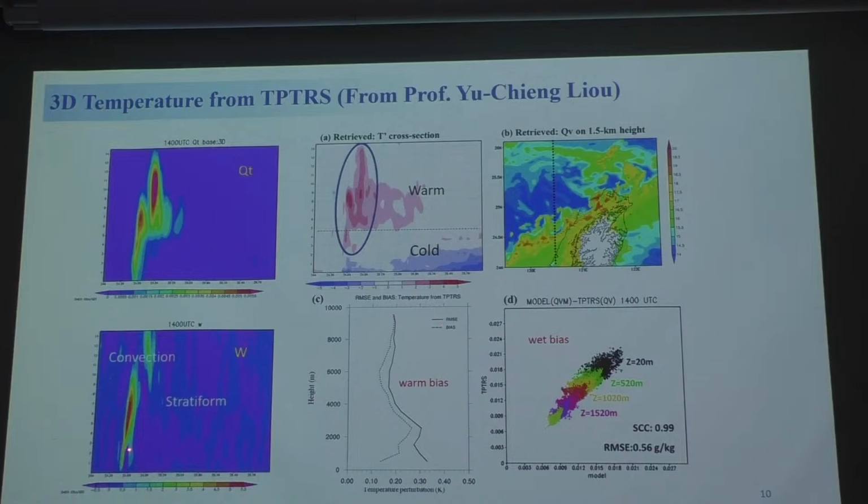In the strong convection area and the stratiform area, it can also represent the structures of vertical velocity. Here you see significant upward motions of more than 5 meters per second in the strong convection area. In the stratiform area, you see relatively low motions, whether upward or downward. So it is capable of retrieving thermodynamic information inside the precipitation system. So what if we try to assimilate those pseudo observations into the data assimilation system?